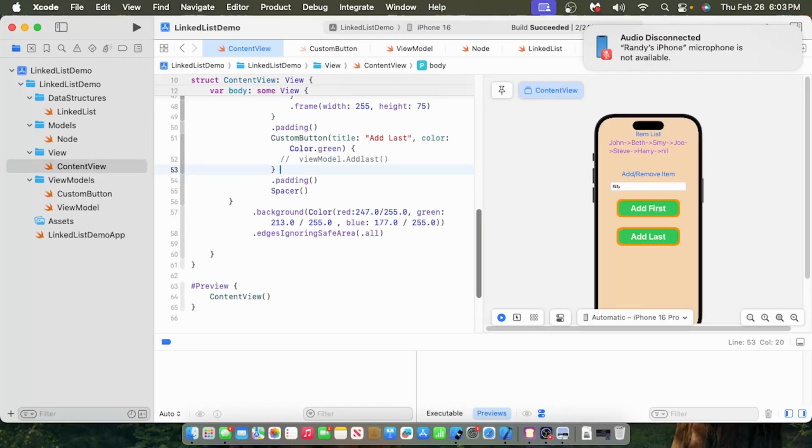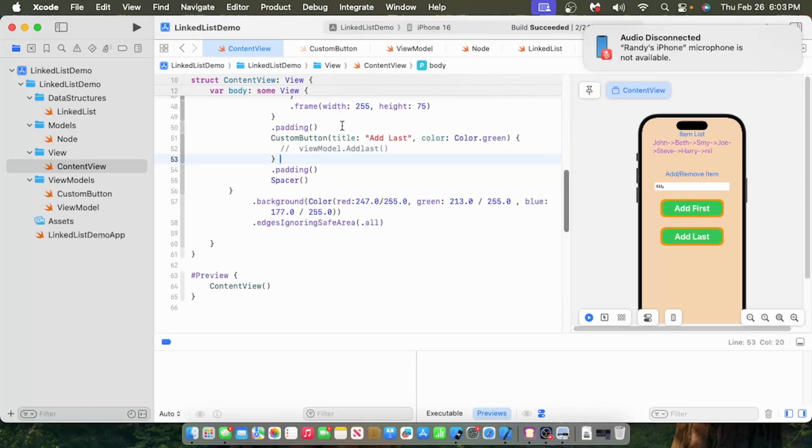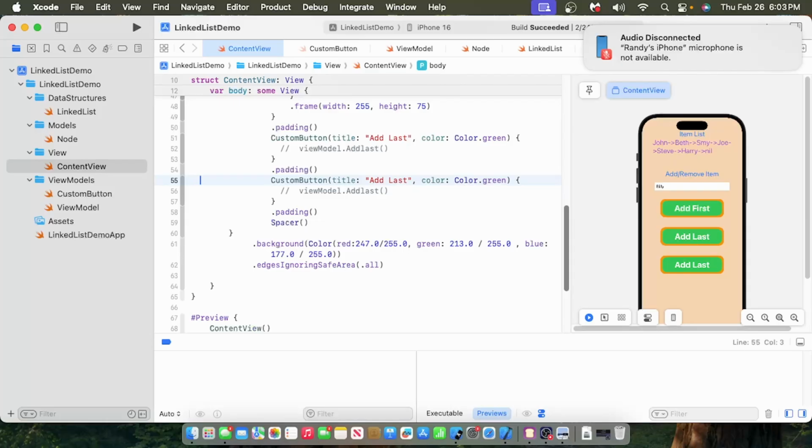See how much better that is? Let's open this up a little bit. It's basically 1, 2, 3 lines of code. So we're going to do that 2 more times. Custom button is going to be delete. And then we have the last one, ViewModel delete all.